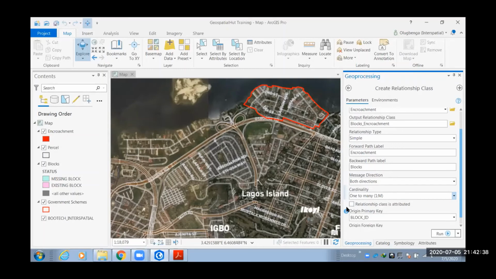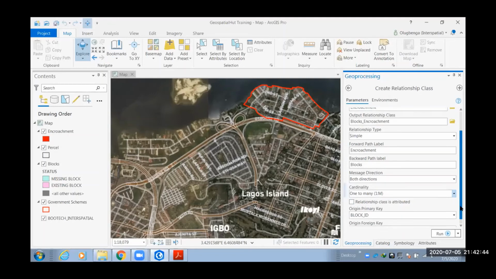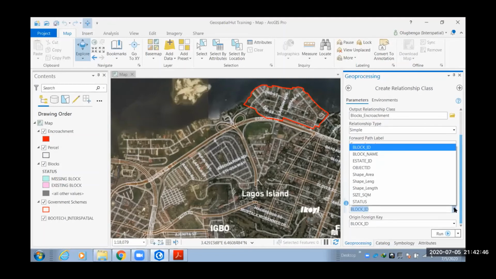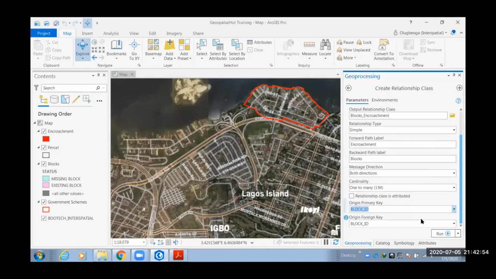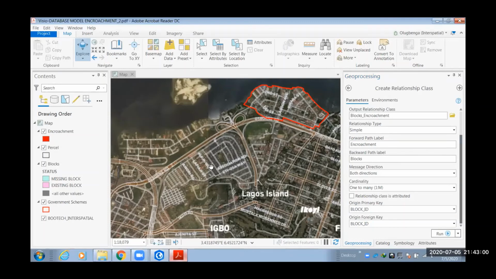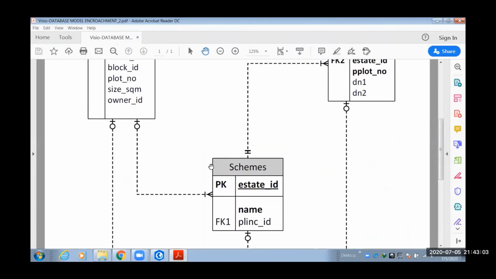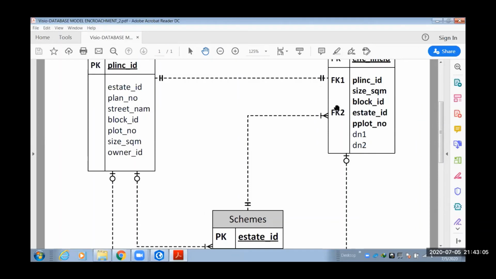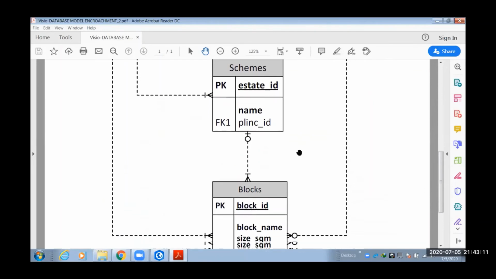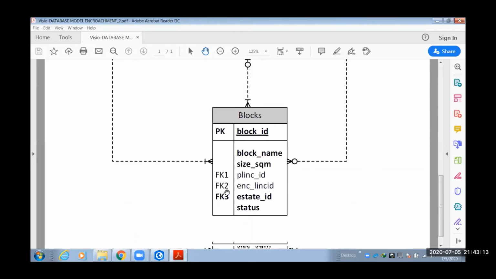Then we now need to choose the primary key for the block. That's the block ID. Also, the foreign key, when you look at our table here, you see that foreign key for blocks is also an estate ID.